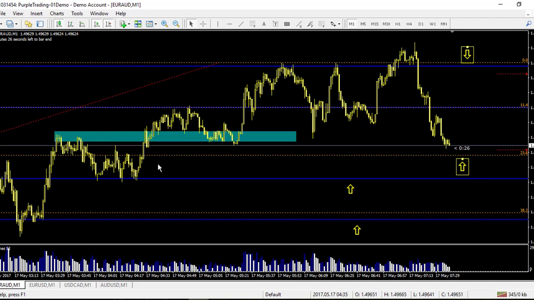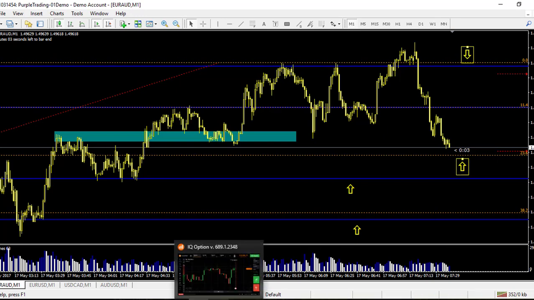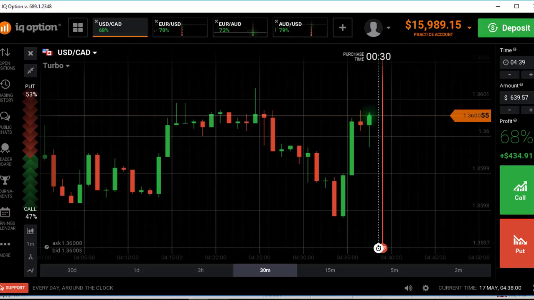And the same appears for this one also. It has been broken 1 time, 2 times, 3 times, but the rejections are 1, 2, 3, 4, 5, 6, 7, 8, 9. So it's also an 80% winning probability on my side if it touches this exact line. So what I do, since the price is near, we will go for this trade.